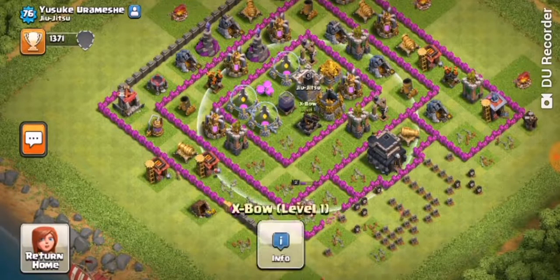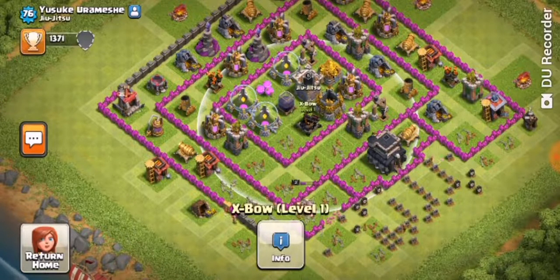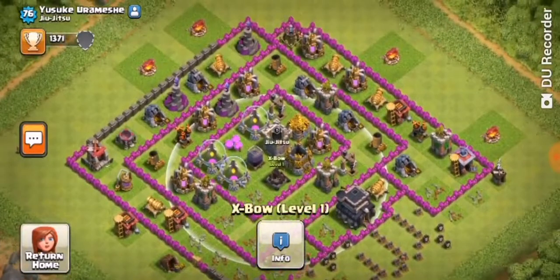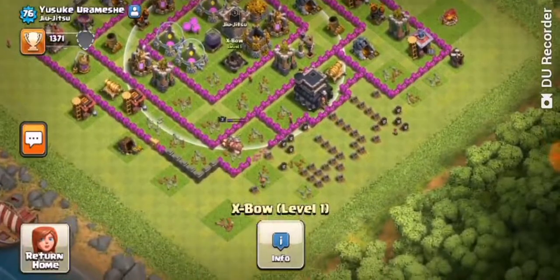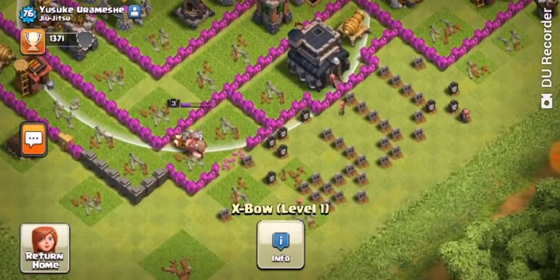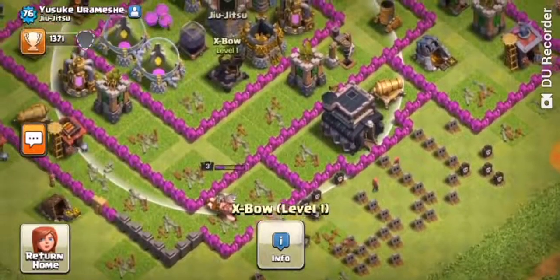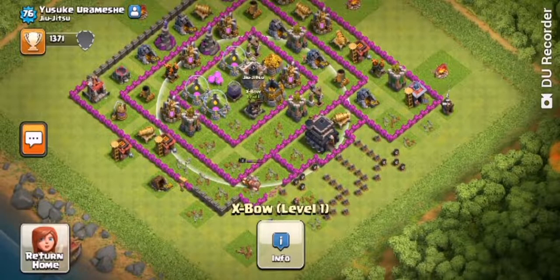Of course, you've got their Expo here, but that's fine. You're not always going to tear the base to pieces. But still, as you can see, it's a really effective way. It's taken on 4 hidden Teslas. It's taken on a lot of air defense, so it's a really, really good thing to do.